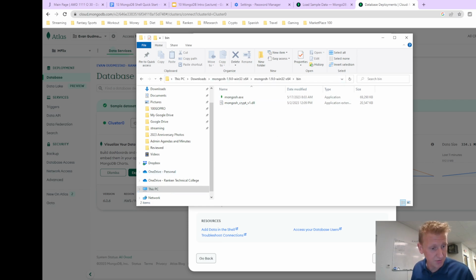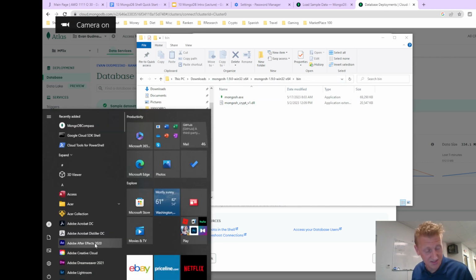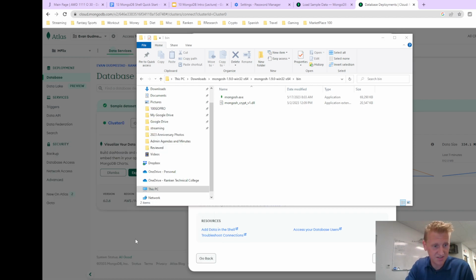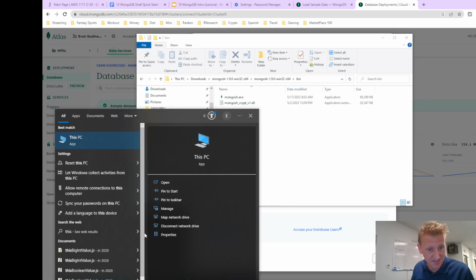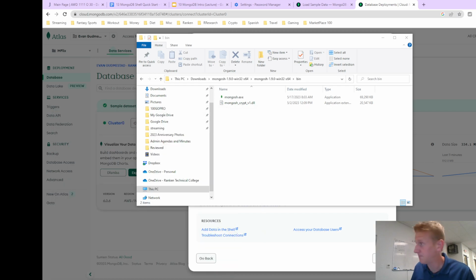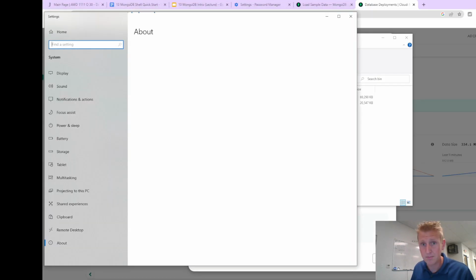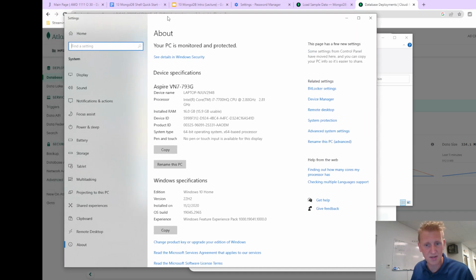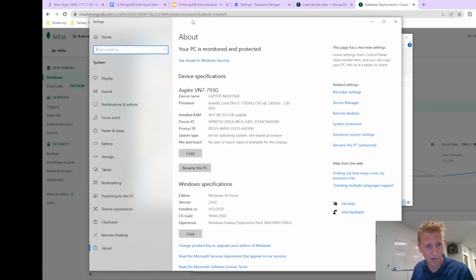Next thing we need to do is on our system environment variables. If I type in this PC and I click properties, this is something we've done once before in this class. I'm going to click on advanced system settings.